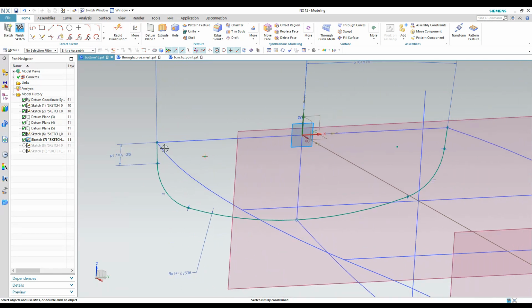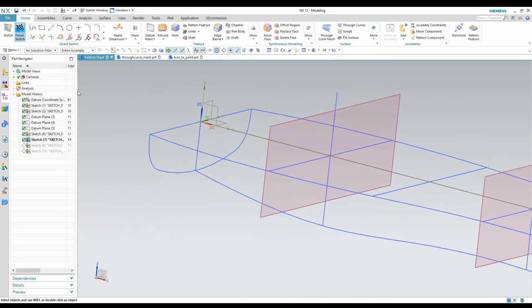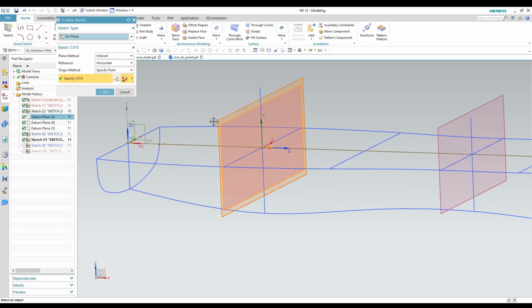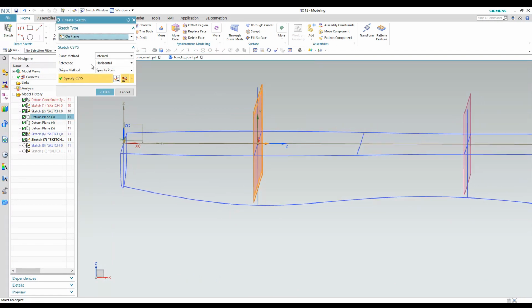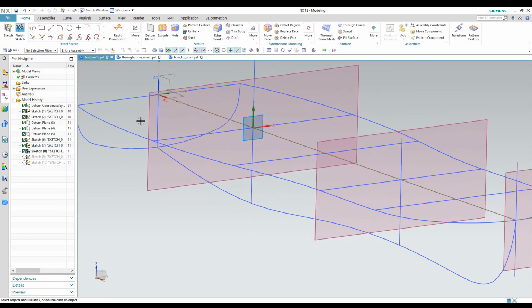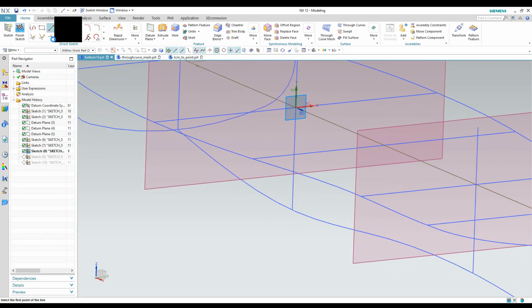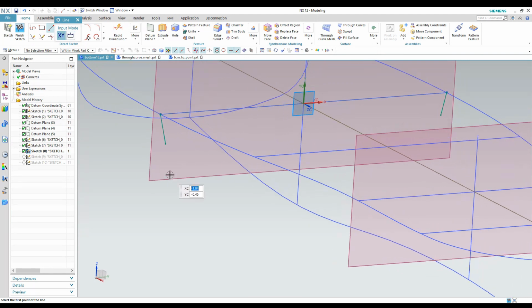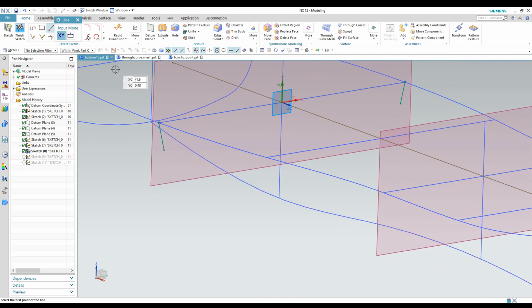Okay, so when I'm making those sketches, and I'll make a new one for you here on the next one, I pick this plane, start a sketch, and then I have to rotate it a little bit around so I can see what I'm doing. But I draw what my shape is going to be. So on this part, this would be a plastic part that had to have some draft on it. So I would have these lines be angled a little bit. And how you control all this is totally up to you.